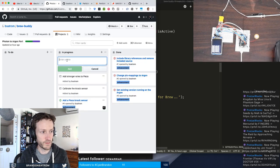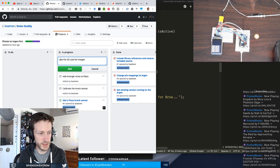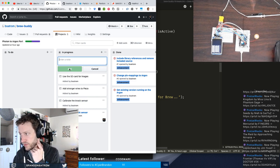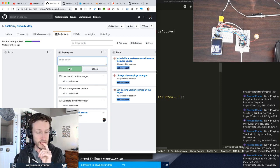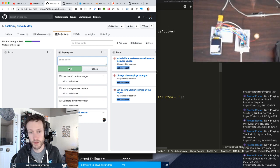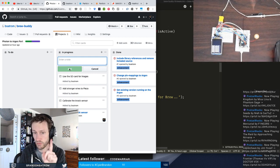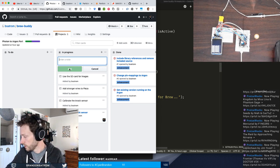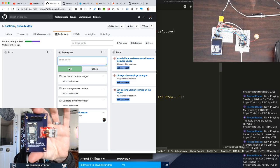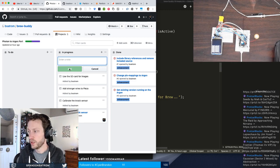Oh yeah, that's right. Use the SD card. Yeah, we actually use the SD card for images. So that's another thing that we can do. And so once I can get these things done, calibrate the knock sensor very briefly, get stronger wires on there, and then get the SD card properly wired up onto the breadboard, I will have everything I need to actually then move this into a new PCB. So I can take this Photon-based version of the BrewBuddy PCB and spin a new board, and we'll do that in Eagle.